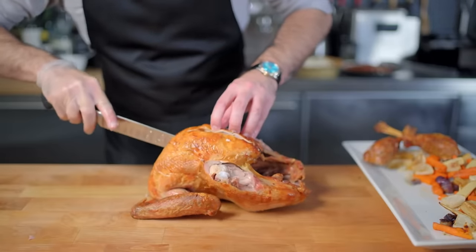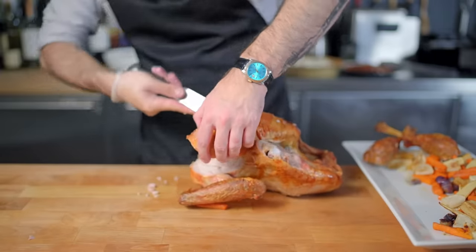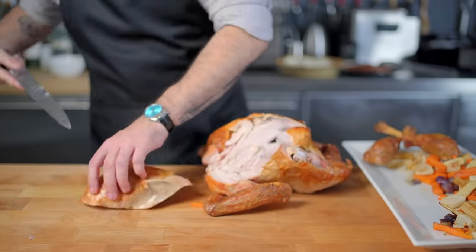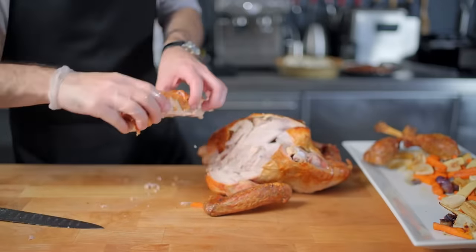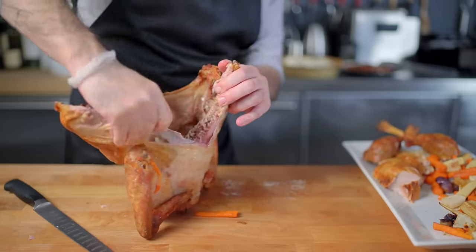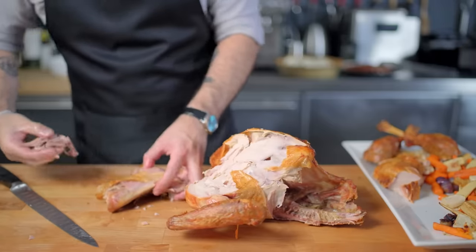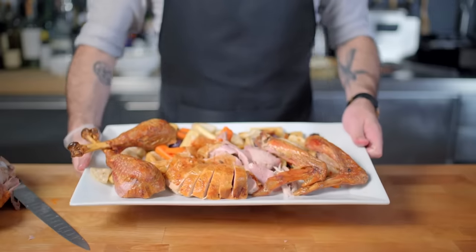Anyway, we are cutting down the side of the breastbone, and then cutting underneath the breast to remove it for easy slicing. Try to keep the skin as intact as possible. It's going to make for a better presentation. Slice to your desired specifications, plate up, and then dark meat is where it gets kind of tricky. I kind of like to just remove the whole thigh and shred the meat. And there you have it. Way easier to carve up beforehand, and I think that makes just as handsome a presentation.